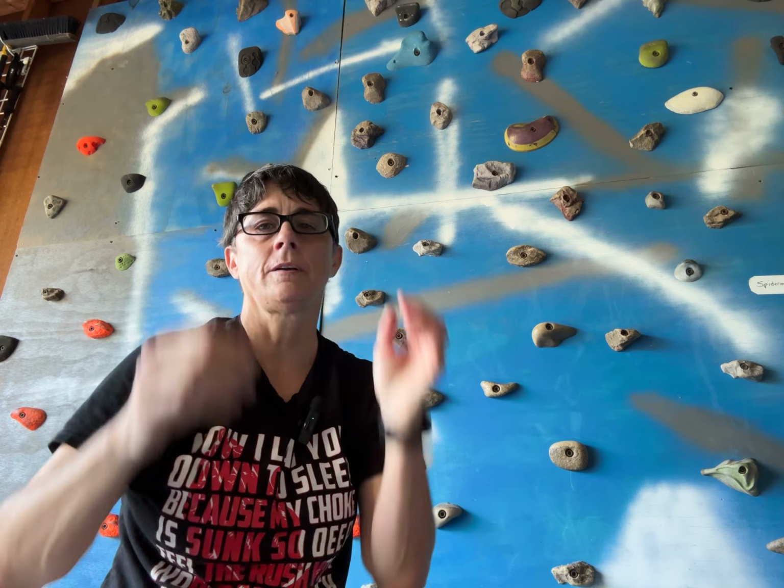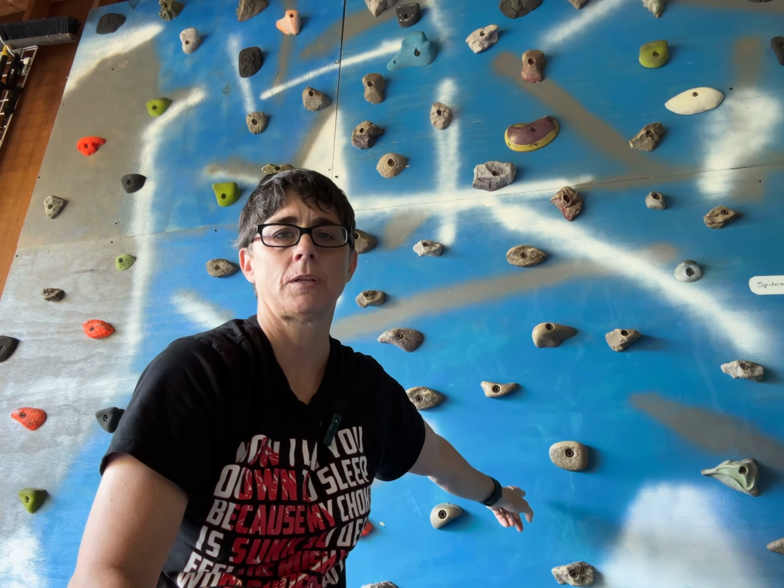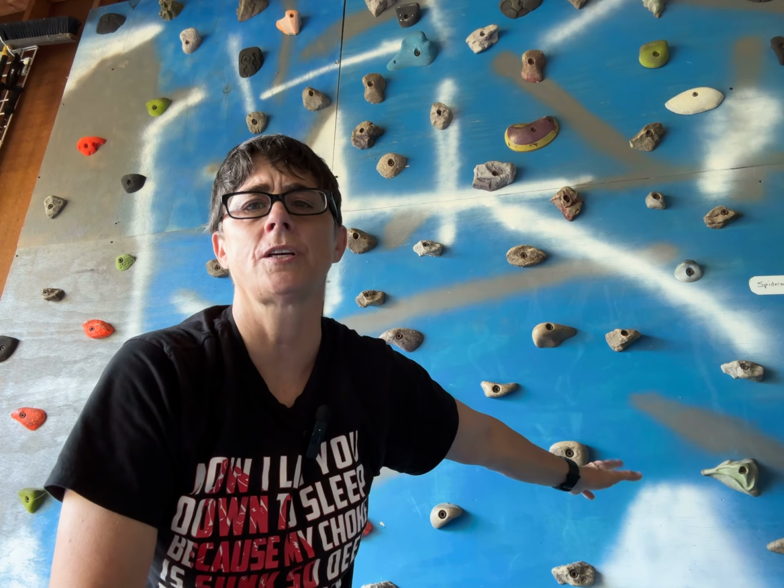Okay, I didn't see what I wanted online when it came to building this climbing wall in my garage, so I built it, and I'm going to tell you what I wish I knew before I started. First of all, you want to use plywood 3/4 of an inch thick. That way it won't flex and it'll hold your nuts better on the back.